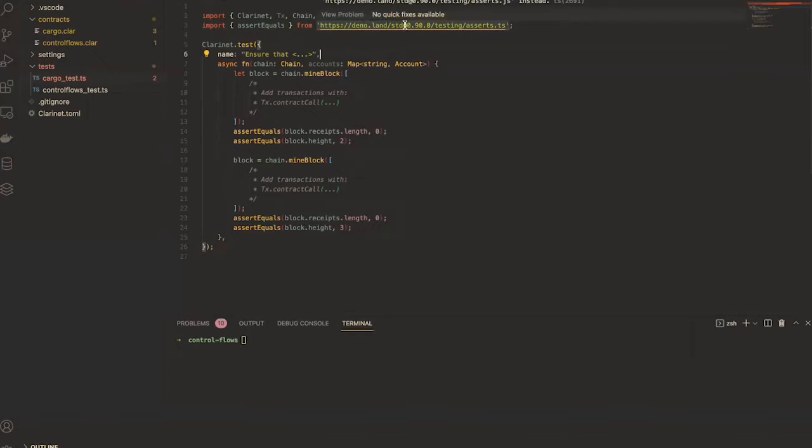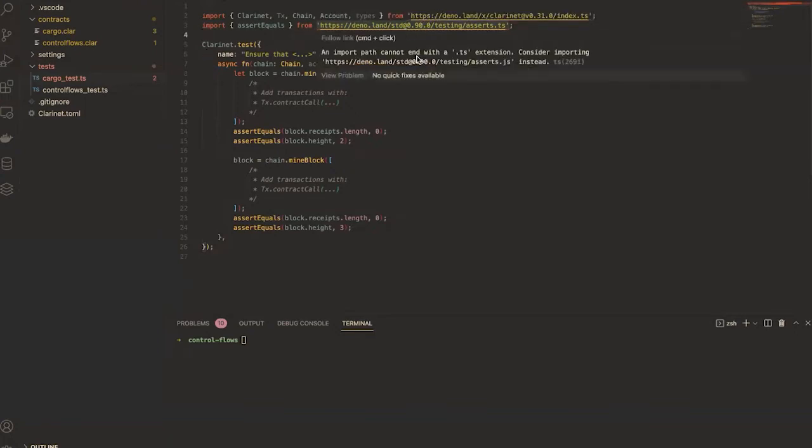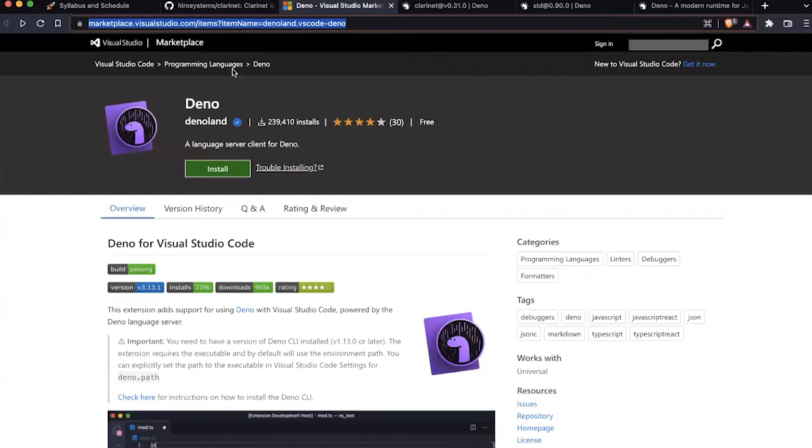This is not going to cause any issues. But if you do not like these underlined errors displayed, you might want to download the Deno extension, and it will get rid of those error markings.